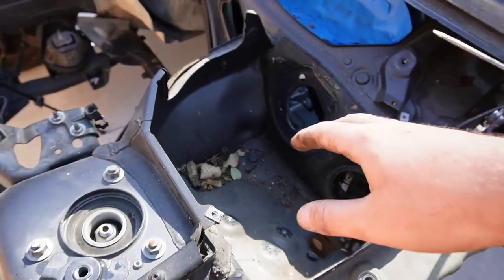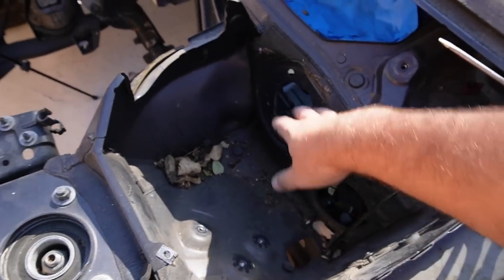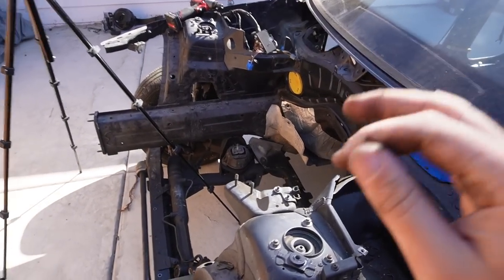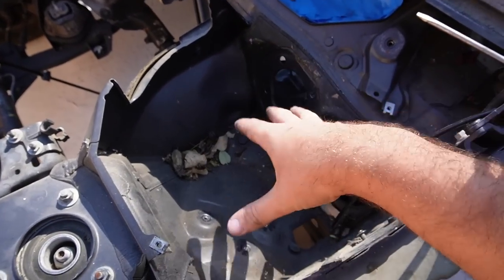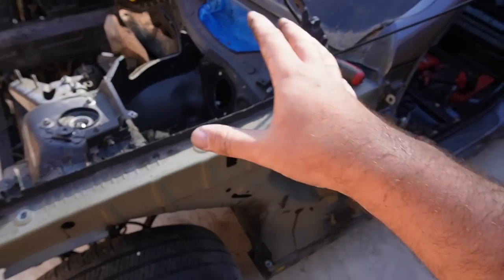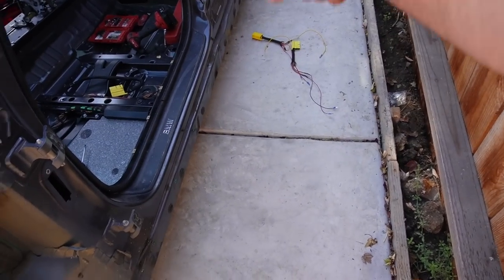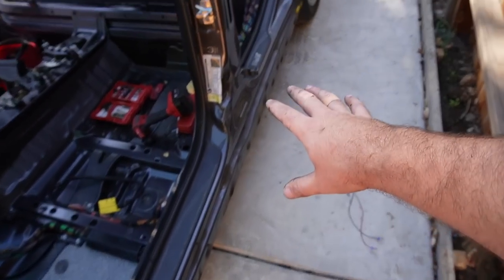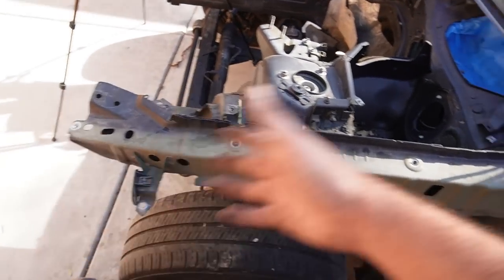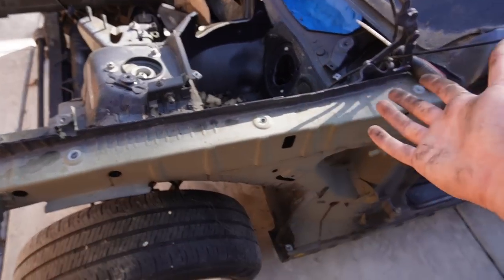But for now, I'm just super happy that we finally got all the wires through the firewall, which means we can properly paint all this stuff. And the engine bay is gray, so it is very important to match all that stuff. Even in here, it's all gray, so it looks like from the factory they would paint all this stuff. It doesn't look like they would actually paint this section, or neither honestly down there as well. I might actually just get that side section painted as well, but this section doesn't look like it is painted. I'm gonna go ahead and paint over it anyways, just because it's there, it's exposed, why not?